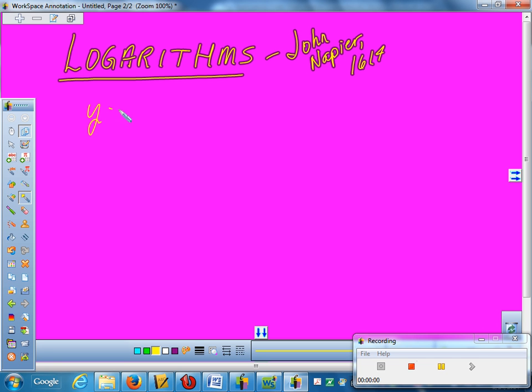So we started the other day with an exponential function. We put some limits on what size the base could be. What limits did we put on the size of the base? What kind of numbers? Yes, it had to be bigger than 0. And it can't be 1. Bigger than 0, it can't be 1. So why can't it just be greater than 1? Yeah, it can be all the decimals and fractions between 0 and 1. That's okay. Now I also need to point out then, base has to be positive.